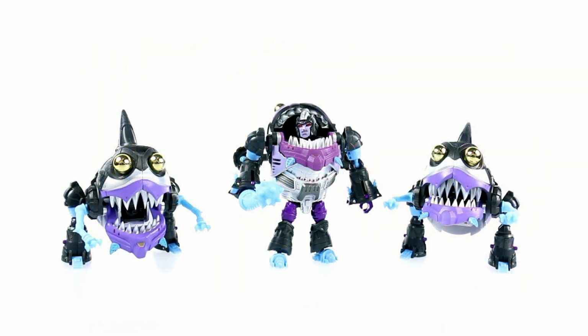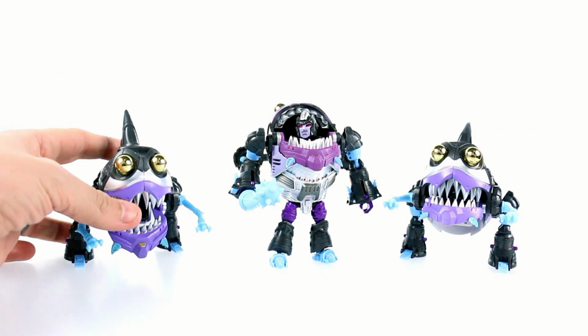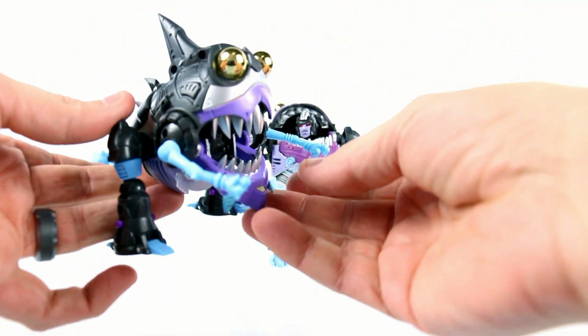All right guys, so here we have the Sharkies opened up and out of their packaging. And right up front, I am a fan. Now, it's really no secret that I am a Unique Toys fanboy. I really think that a lot of their products are very good. But these guys just look terrific. In my opinion, these are absolutely perfect representations of the Sharkticons.